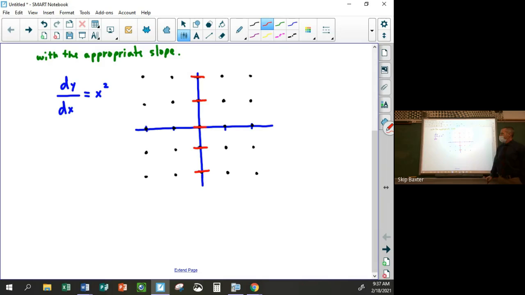So I'm not really doing 25 individual things. I'm seeing patterns, right? Whenever x is 0, the slope should be 0. That covered 1/5 of the points. Whenever x is 1, the slope should be 1, so I'm going to draw a little segment of slope 1. Nobody's going to take out a protractor and make sure that's exactly 45 degrees when they're grading your test. They're looking for relative steepness. So the next slopes should be 4. They should be steeper than these ones. They're not going to measure to make sure that it's 4, but they want to see a positive slope line that's steeper than the other one that you drew.